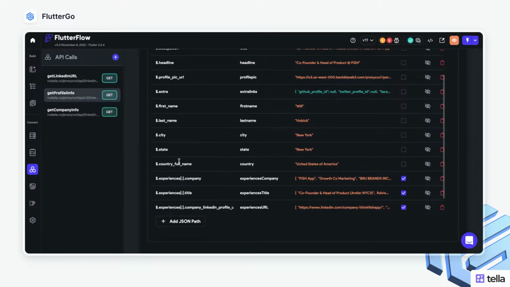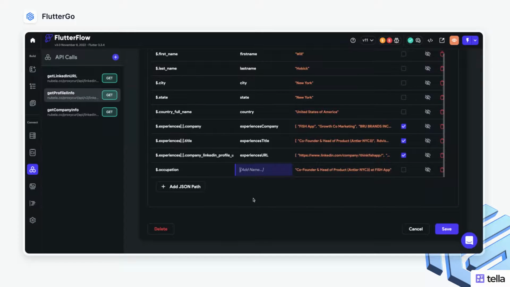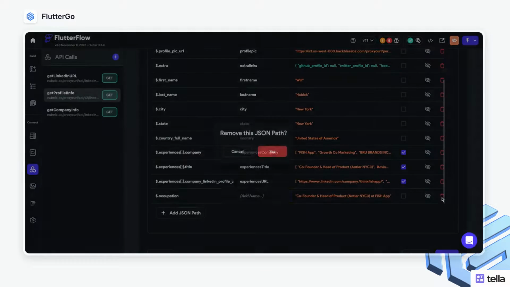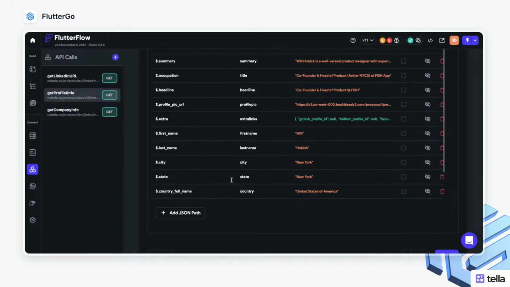It's because I already have it here and I also need to add a period. So I'm going to put a period there. Make sure to add the period and then whatever that name is up there. So in this case, if I want an occupation, you can see it should fill in here and then I can name that so I can use it in my application. So I actually already have this in there. So I'm going to delete that, but you can see all of the ones I've added here. So first name, last name, city, state, experiences, titles, everything is listed here.